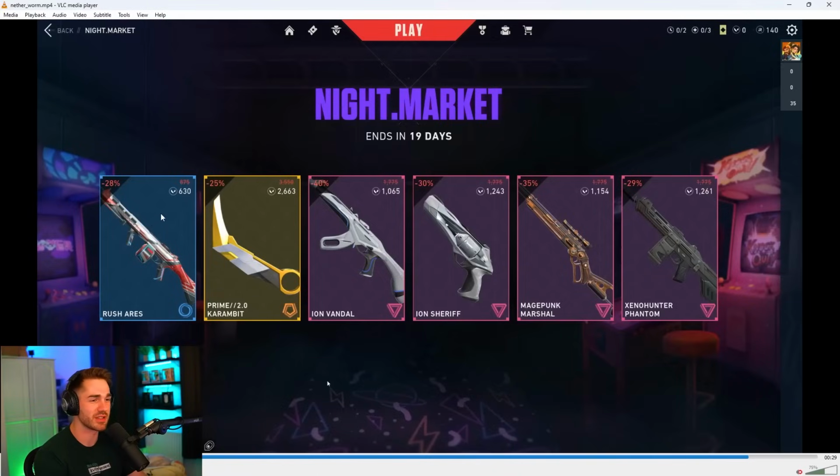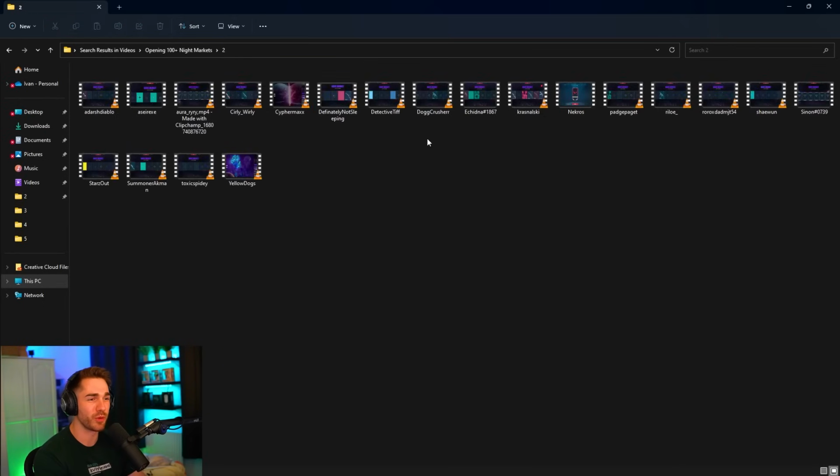If you really want the Rush Ares, that's fine. That just saves me money at the end of the day, so go with whatever your gut is telling you. Good job, Neverworm. And the overall winner was from folder number 2, and it was Aura.